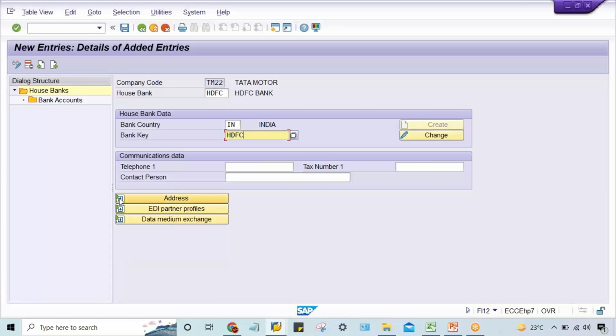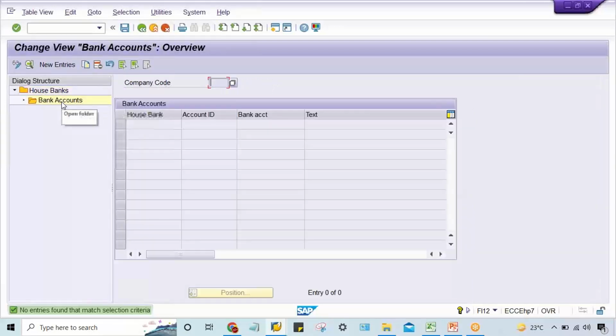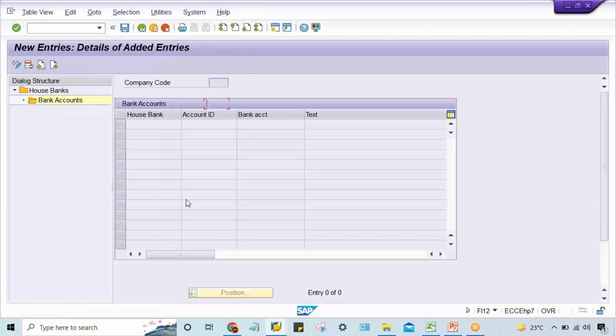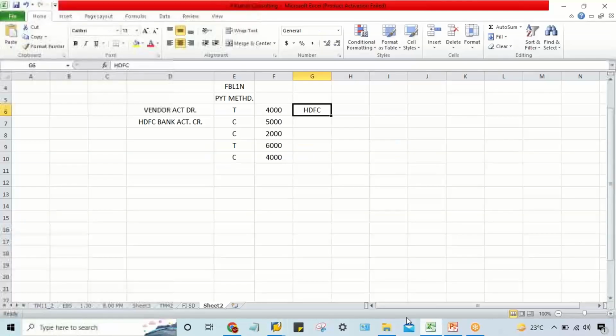Now, here if you check the addresses and other details are appearing. Now, double click on bank account folder here and click on new entry. So here account ID, right? So I'll tell you guys, let's suppose in HDFC bank account, right?